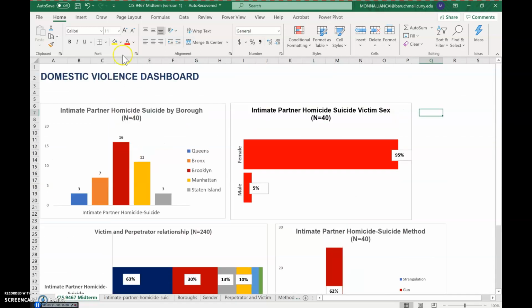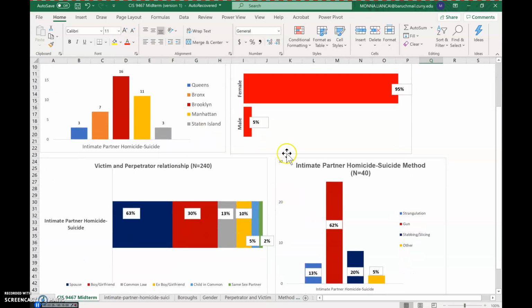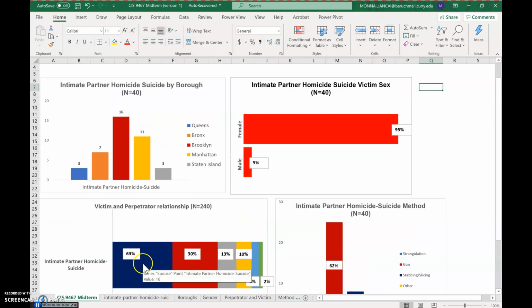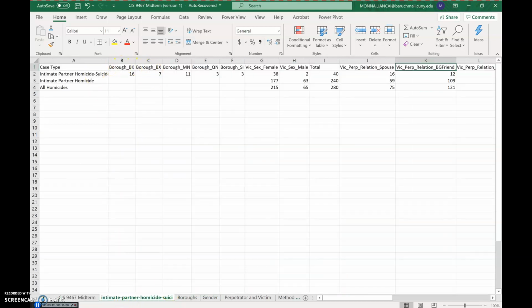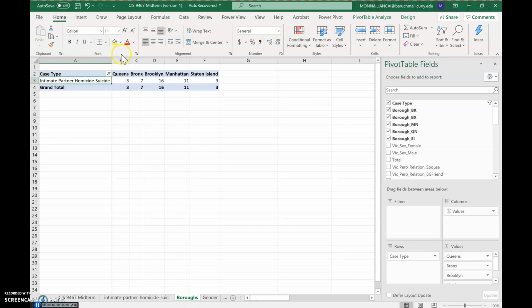Now I'm going to show you guys the domestic violence dashboard that I created using the data that I've mentioned previously. The first graph, as you can see, is the intimate partner homicide suicide by borough. This is very cool because what I did was I created a pivot table of only the boroughs, and it provides the number of homicide suicide numbers.